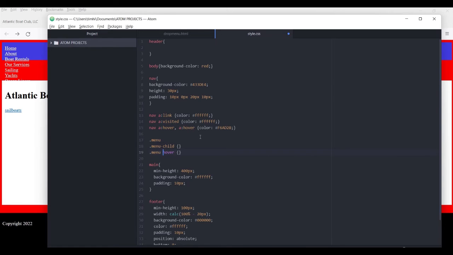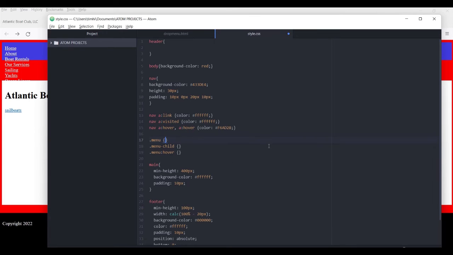Actually, this isn't going to work. I need to have .menu:hover. It's like when you're using a link, a specific state of the link, such as link, visited, or hover. I need to have menu:hover here, so when you're specifically hovering your mouse over anything with the class of menu, this is going to happen.